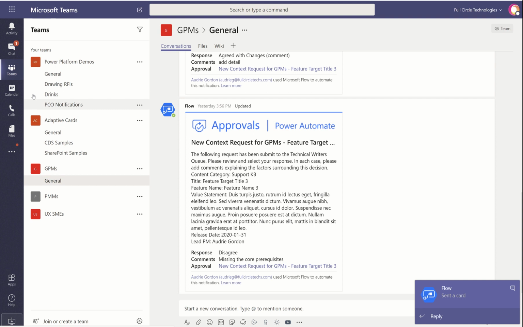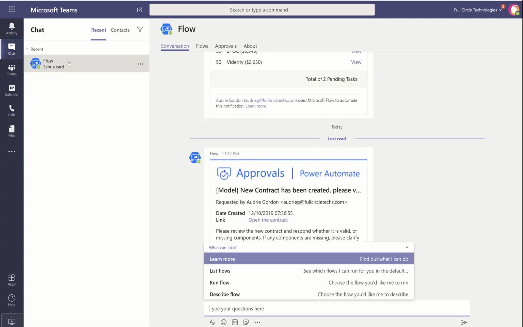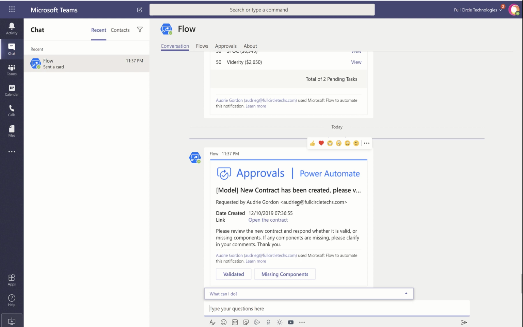All right. Now in Teams, notice that we don't have anything happening in the actual team instances, but I've got a notification that the Flowbot has sent me a card, an adaptive card. I've also got a notification up here, and I've got a little red dot over here. But I believe it's this chat right here. Let's click on it, and yep, this is the new card that the Flowbot sent me. If I move this out of the way, you'll see that it is exactly what we prepared.